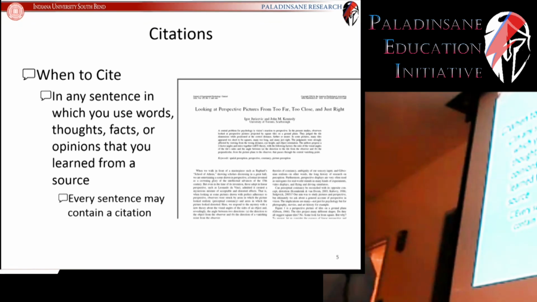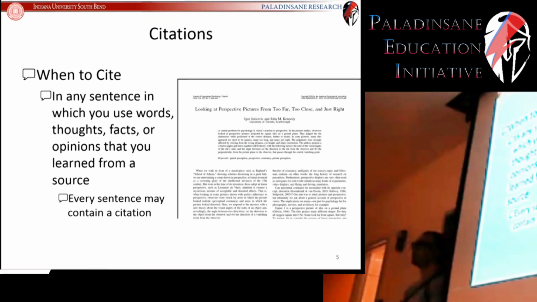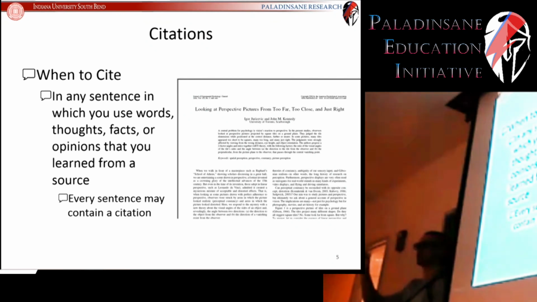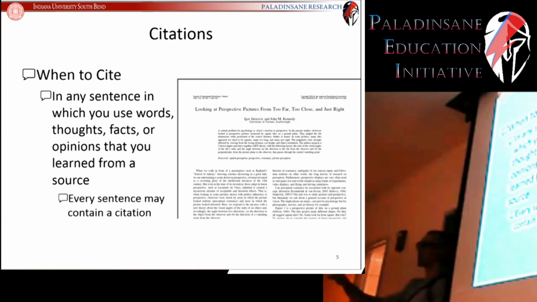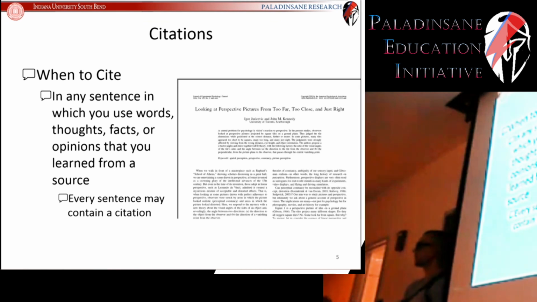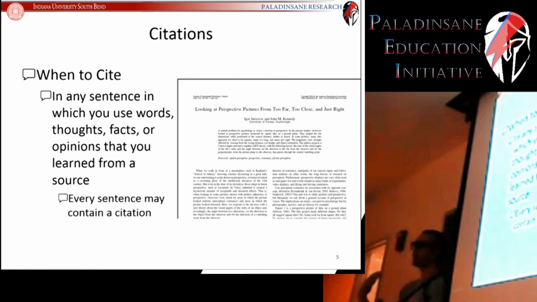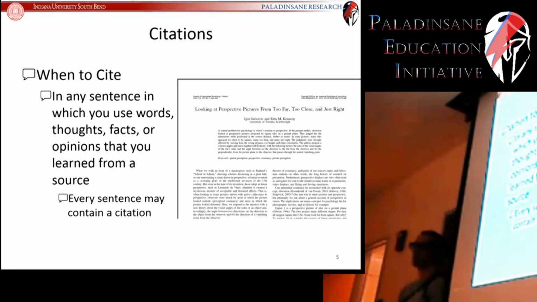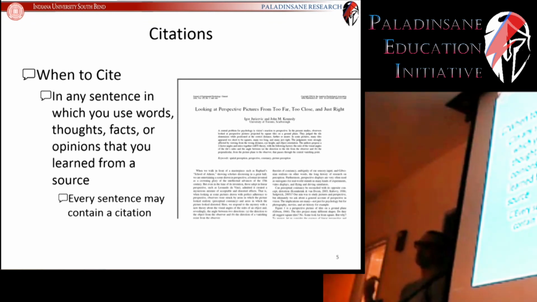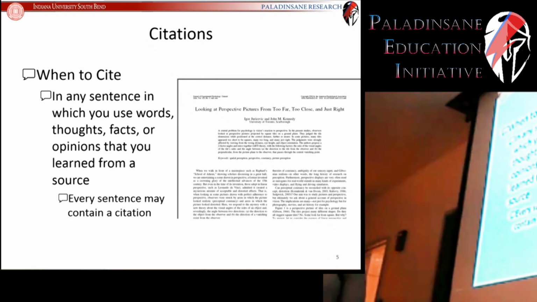Because of this, in a paragraph, every sentence might contain a citation. It's quite possible that you will say something like, reconstructive memory is this, and cite Roediger and McDermott. On the other hand, group cognition is this, and cite Weldon and Bellinger. And then something like, reconstructive memory has been shown to interact with group memory in studies done by, and then cite that third person. It could be that every sentence in a paragraph gets cited simply because every sentence in the paragraph is not common knowledge and is not your own idea, therefore you need to cite it.